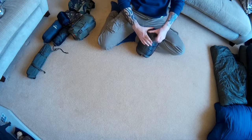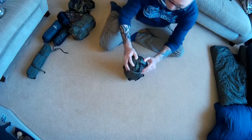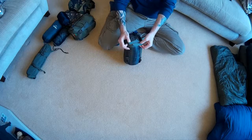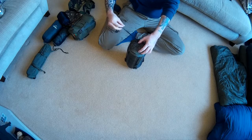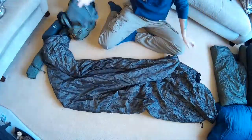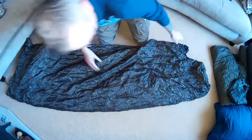And we move on to the Snug Pack jungle bag. Compresses down very, very small. A very lightweight sleeping bag. And as with all Snug Pack products, it seems they do their homework. Everything I've had from Snug Pack, yes, a little bit costly, has been extremely good. And if it was rubbish, I'd tell you it was rubbish. But no, extremely good. Now, this sleeping bag is the same type of material as the other one that I've just shown you. Turn it over.